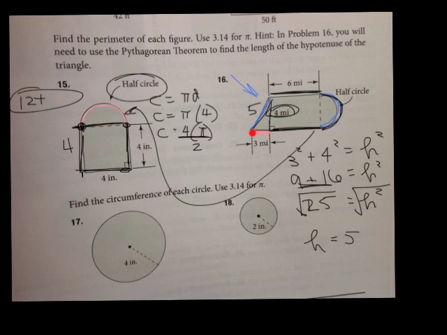Yet this 3 right here is part of the perimeter, so we will be using that when we add all the sides together. And that's it for the problem set. Some of them are story problems, but very similar to what the problems were in the examples, so you shouldn't have any problem with that.